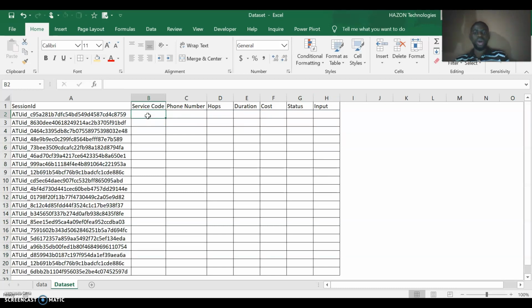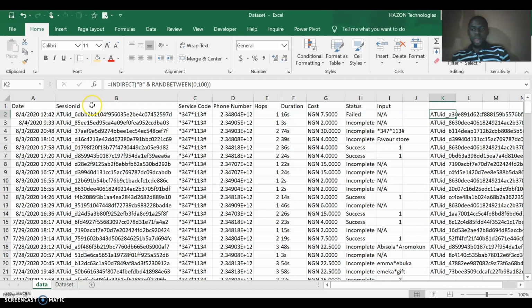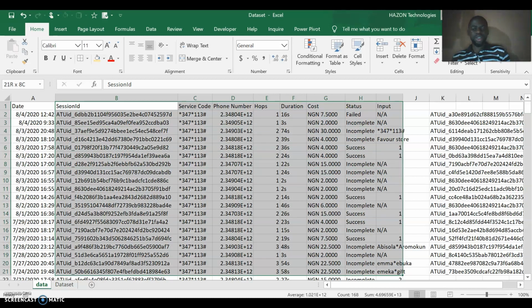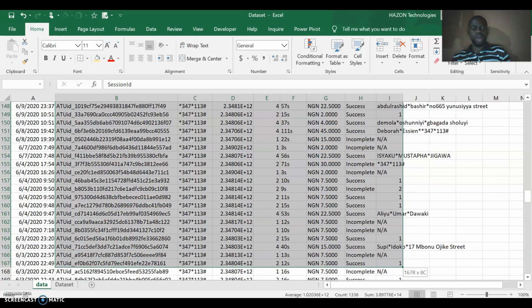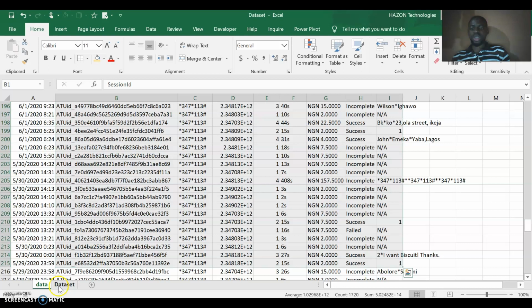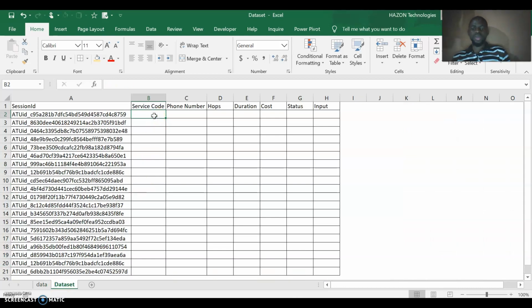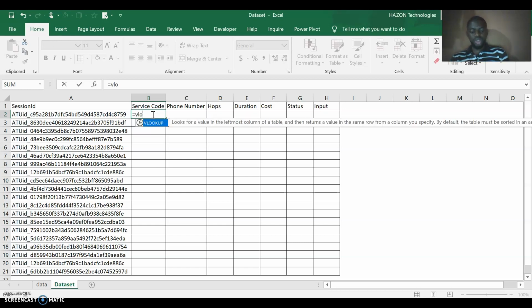VLOOKUP is a very popular command in Excel, and I want to show you each of the steps, each of the arguments in the VLOOKUP function. What I would do first is look at the data sets and look at the range where I need to get each of the values from. These are the ranges in this data set which I need to return the values for. Then the next thing I would do is go back to my data set, put my cursor in the first cell of the first column which I want to return value for. So I put my equal sign operator. Then I would call the function, which is the VLOOKUP function.